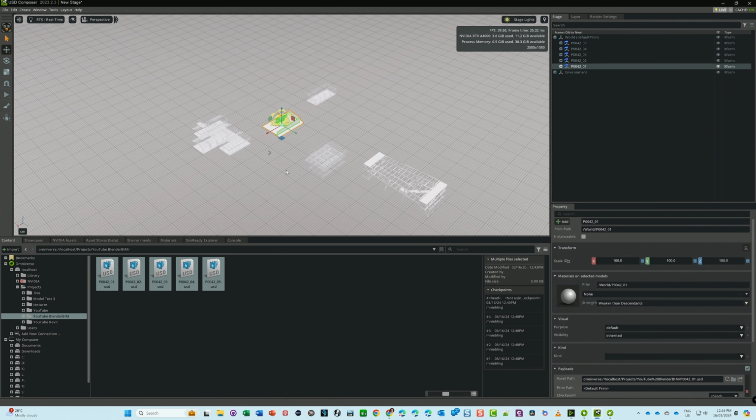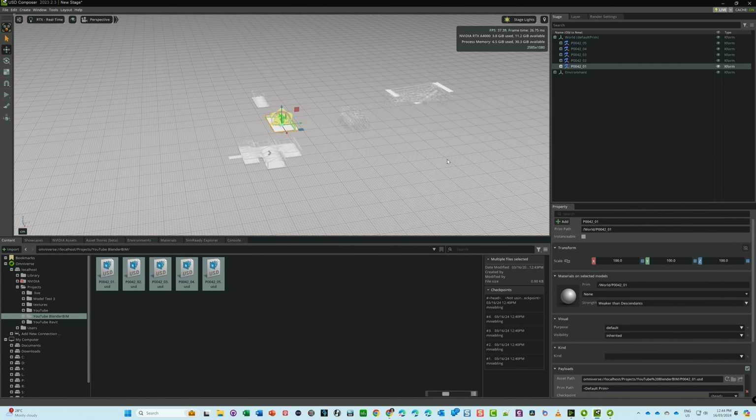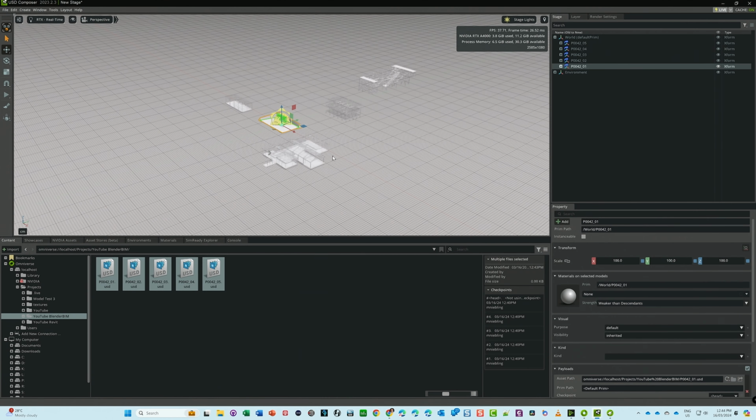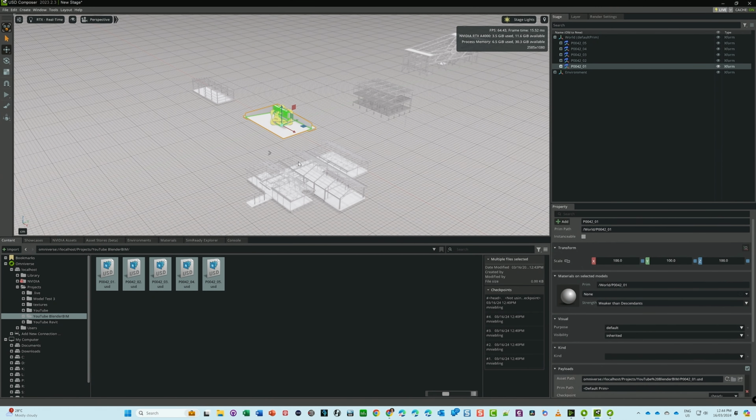You can see how I just dragged that in all at once, and we can bring them individually, or you can bring them all in at once. So I've brought them into a stage. This is something that you'll need to get your head around: what the Omniverse is. It talks a lot about stages.